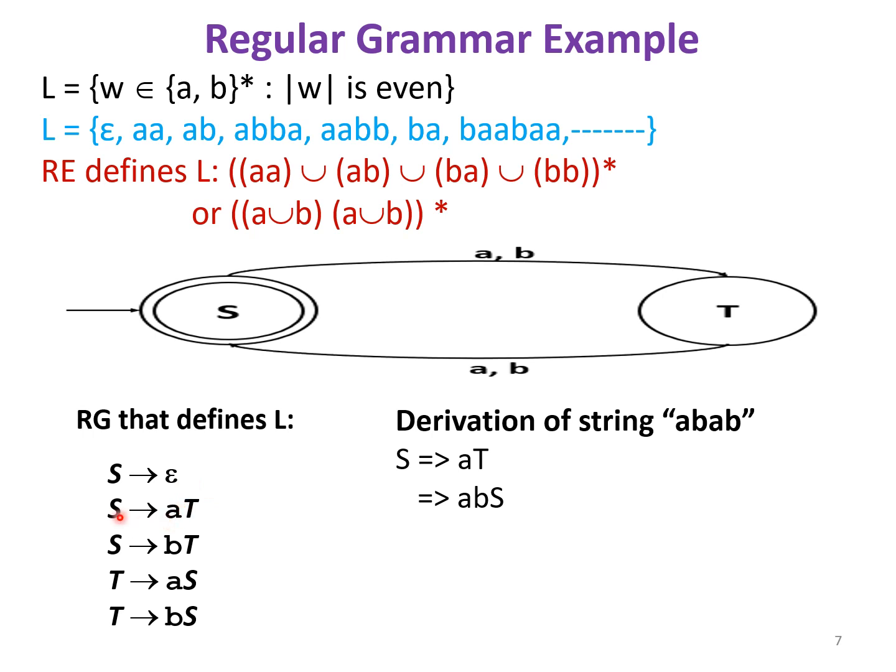So we go for using the second rule, S tends to AT. So S is replaced by AT, and at last ABA is obtained. Last we need a B. So we replace T as BS, and now the needed string is obtained. So finally we go for deriving S as epsilon. So the string derived from the start state S is ABAB.